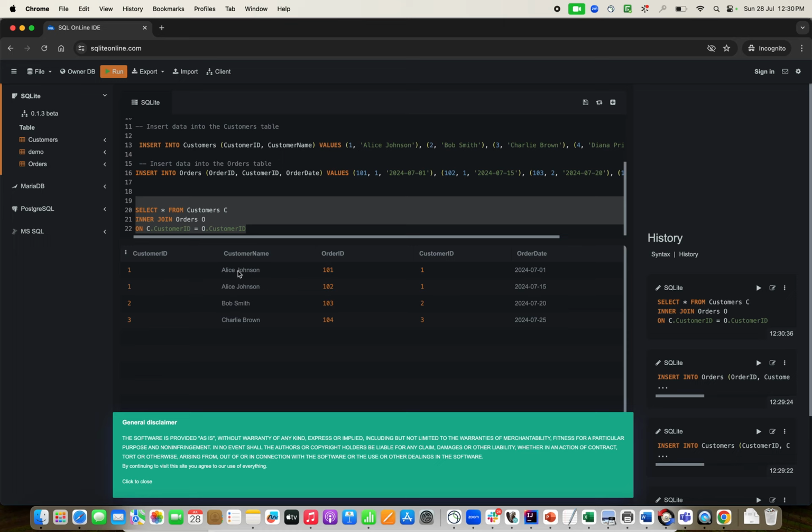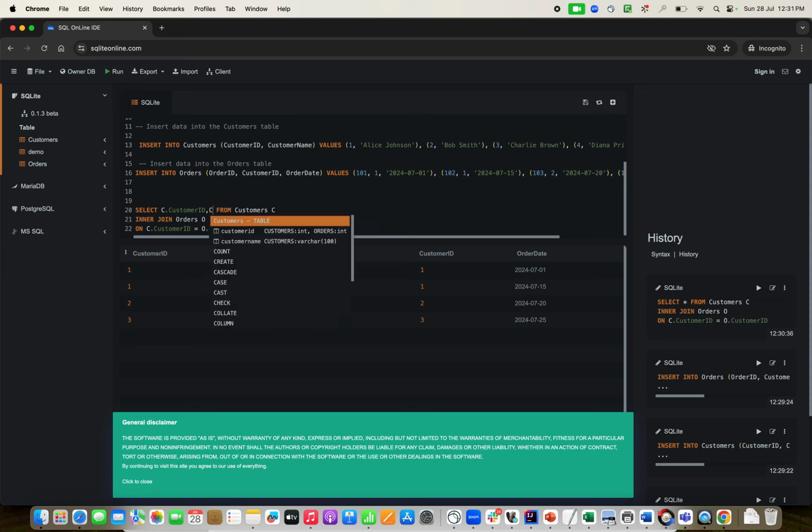Then, I don't want all of these columns in my output because it is a little confusing. This customer ID is there and then this is repeating. I don't want that. Say I just want to see order ID, customer name, order date and the customer ID. So I will select C dot customer ID, C dot customer name, because my customer name is present in the customer table. Then if I do C dot order date, it will give me an error because order date is not present in the customer table, right? So we have to select it from the order table, right?